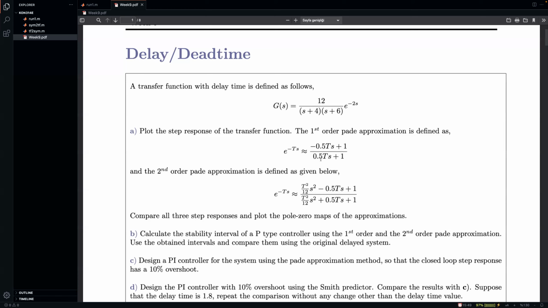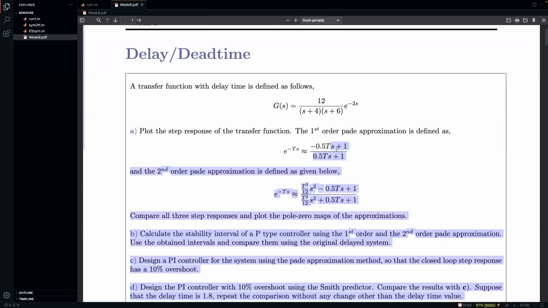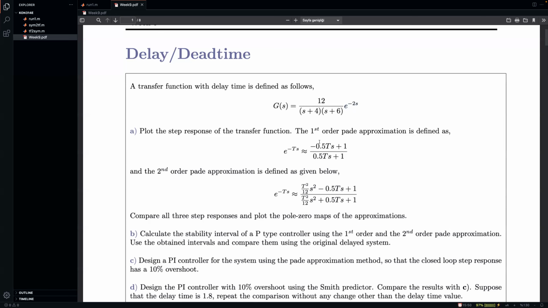You're good to go because when you have a transfer function, you already know how to deal with that in terms of stability, in terms of controller design. We're used to that. And it is quite important that we have a method where we can replace this and get a transfer function that we can deal with. Of course, there will be a drawback because this is an approximation. We need to be careful, but first of all, we are going to deal with it. So that's nice. Of course, the higher the order of the approximation is, the higher the accuracy will be. So you would like to have the highest order Padé approximation if possible.